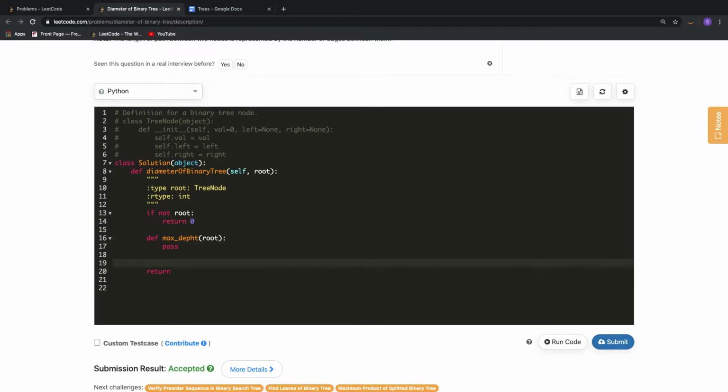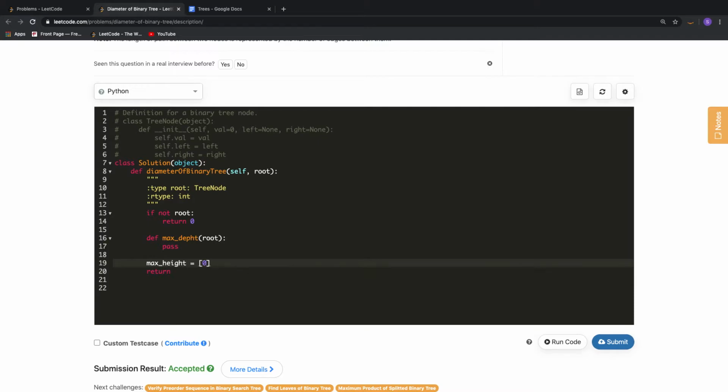I have to keep track of the left height of the subtree of a node, and a right height as well. I have to add those together and check if it is greater than the previous number. So I'm going to take a list of max height, initialized with 0.